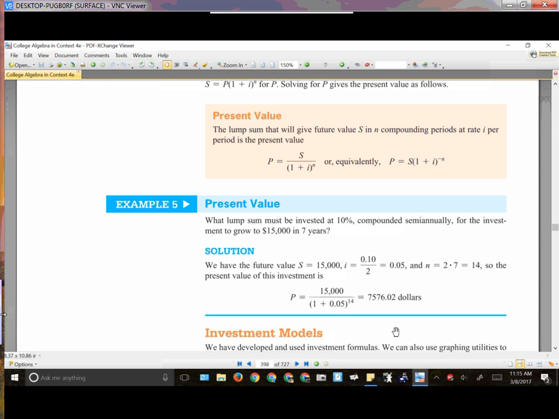What this is looking for is how much money you need now, compounded at a specific time interval, so that you have this amount of money in that time. So what I want to do here is walk through this one with present value so that you can see what's going on with it. We've worked with the other ones before, and you've done interest and all those other wonderful things. Now we're going to take a look at something going the other way.